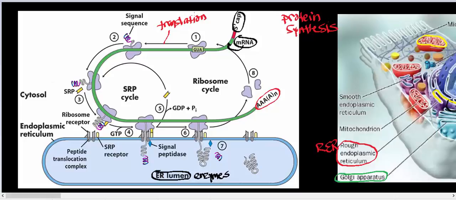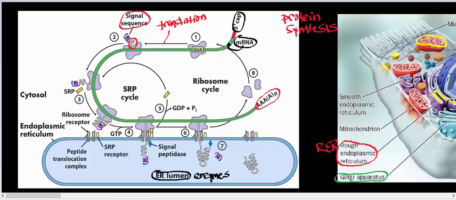Translation is using mRNA, tRNA, and ribosomal RNA to synthesize a protein, and the actual process is carried out by the ribosome. Now, one thing that's really critical to understand is part of the mRNA codes for something called a signal sequence. And we're going to go into some detail about the signal sequence. This thing in this bluish purplish color is what's referred to as the signal sequence, and it has a really important function in the synthesis of many proteins. We'll talk about that in a minute. But then you also see this whitish part of the protein coming off. That's not the signal sequence. That's the remainder of the protein.